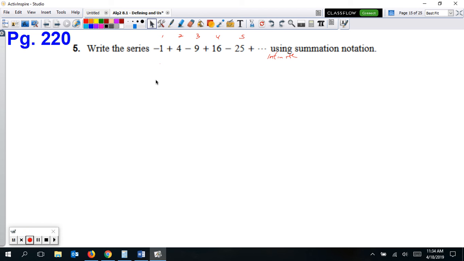And so we can think about, well, look at these numbers, 1, 4, 9, 16, 25. Those look familiar. They are perfect square numbers. So I would be squaring, like 1 squared is 1, 2 squared is 4, 3 squared is 9. So far that works as far as getting the numbers, but then what about the signs? They are changing every time. So I can't just square them because 1 squared is positive 1, not negative 1.